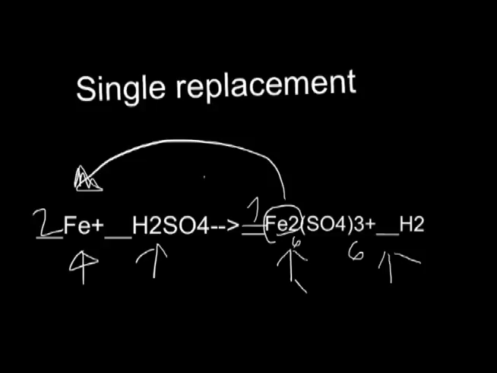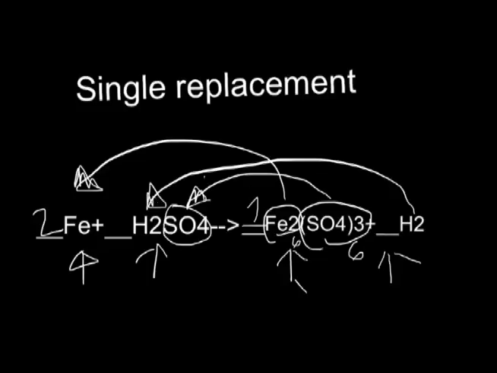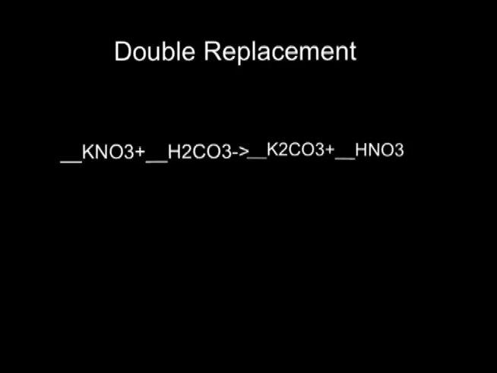So to balance this out, I need one of the iron sulfates. Then, as you can see over here, I need two irons in order to balance that equation. And then I have a sulfate right there and a sulfate over there, and so I need three in order to balance it.